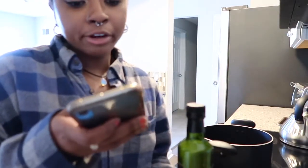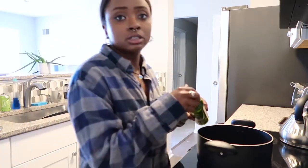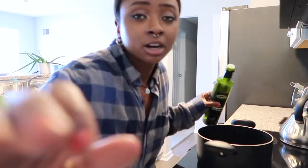So let's go ahead and start making the soup. All right, so I read over the recipe, but of course I don't know it by heart. So I need to put the oil and onions together and cook until that's translucent. That seems so far away. Am I clear? Are we blurry?